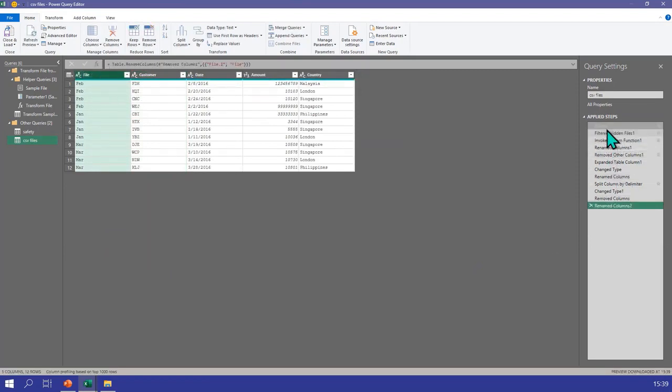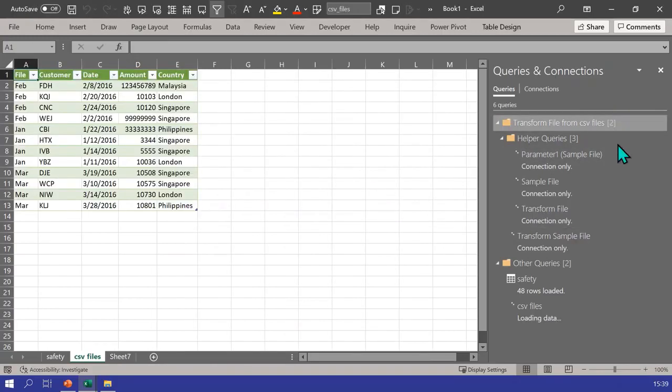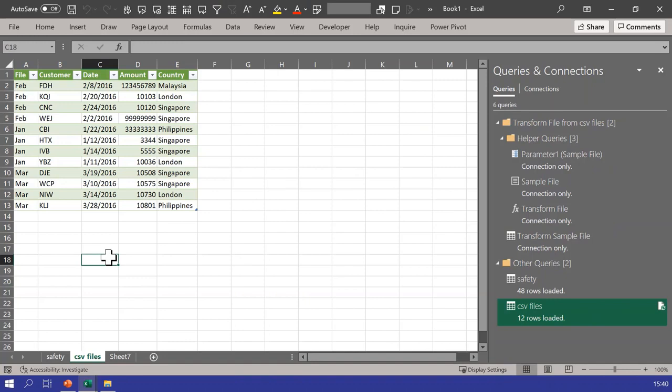Notice whatever steps I am taking are automatically getting recorded. So this is conceptually like recording a macro, although the language which is being shown here is different. You do not have to learn the language on day one. So I'm done now. So I say close and load. This time also I will load it in Excel sheet. You don't have to worry about how this happened. It's automatic. That's that. It's so simple.